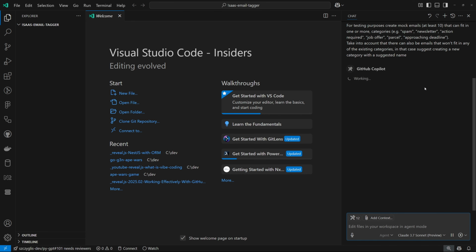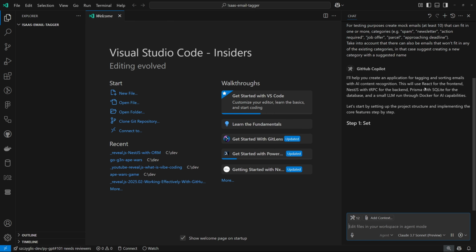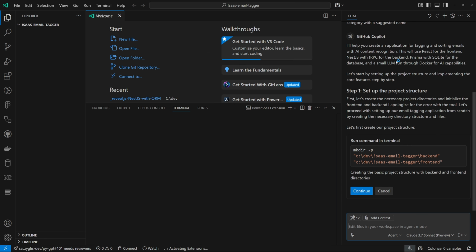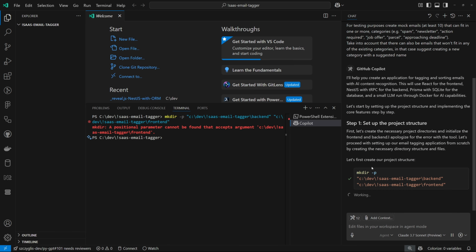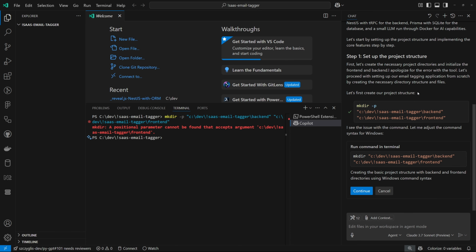So let's see. GitHub Copilot tries to figure out the individual steps that it needs to take to generate this application for us. And step one is to generate the project structure. Okay, so it asks me to run these commands in the terminal.